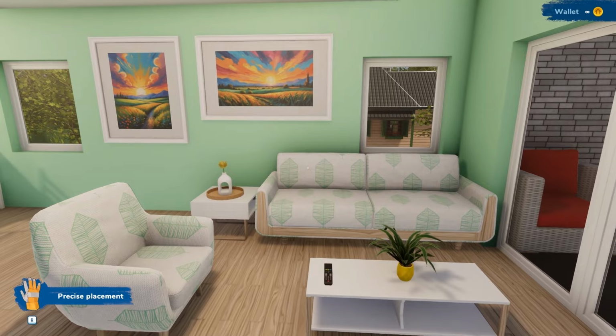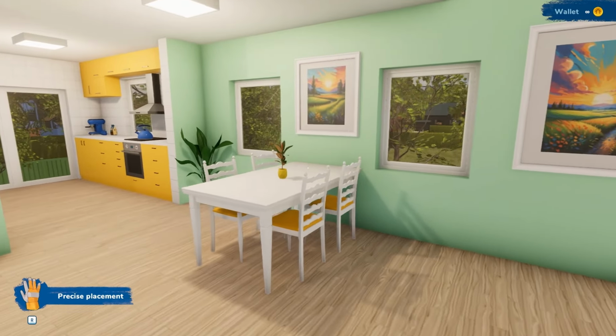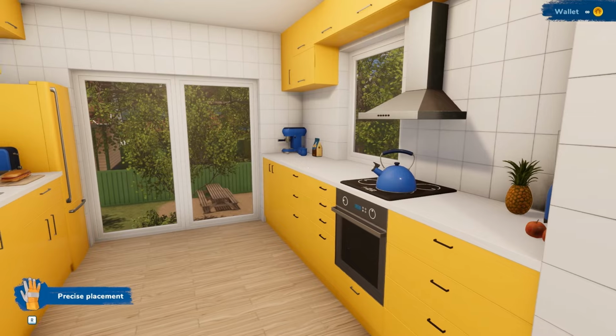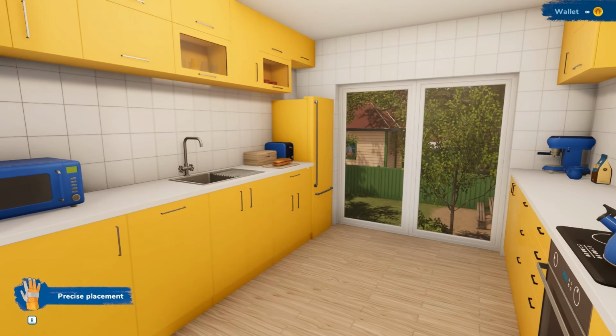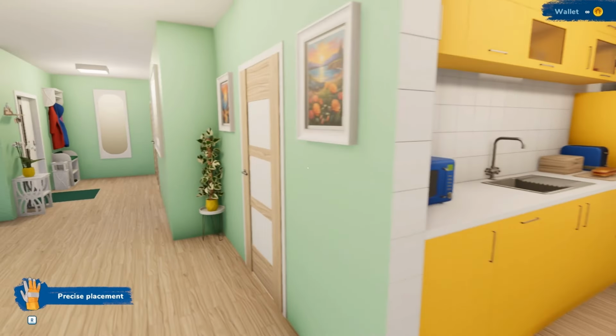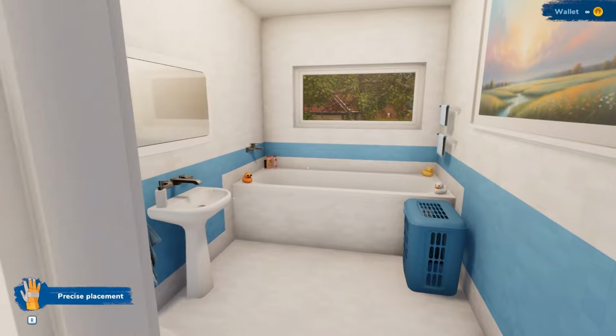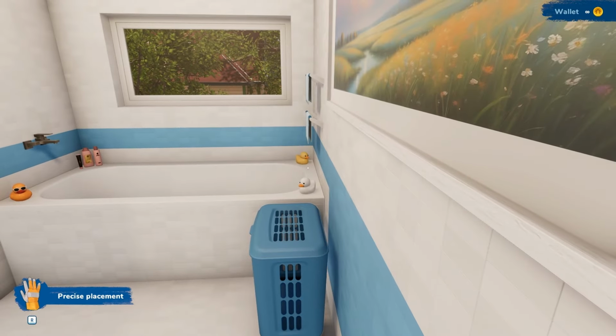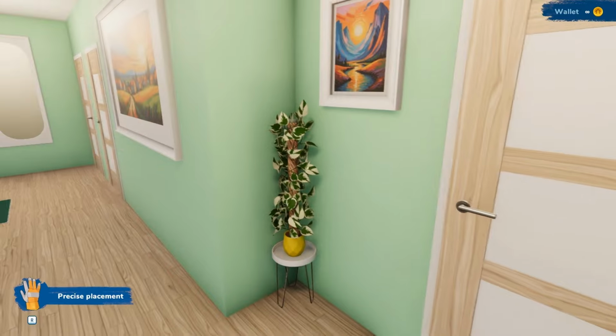Let's close the door. Don't want to let the bugs in. Oh, and over here we got a nice little table where you can sit and enjoy your dinner. And a really bright yellow kitchen. Bit bold, but somehow works. And here we got a blue and white kitchen. Not as bright as everything else, but still nice colors. Okie dokie.